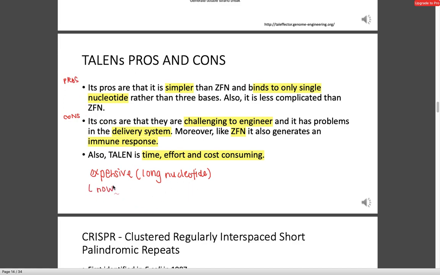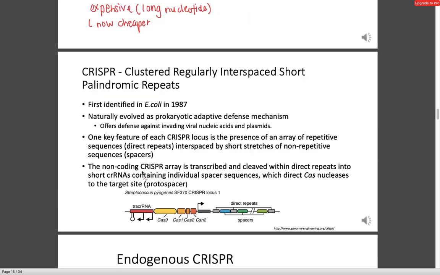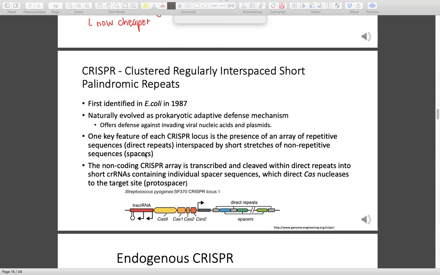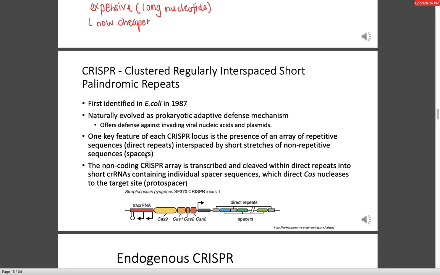Alright, this one. And then this is your favorite one, CRISPR. Siapa tahu CRISPR apa? Anyone know about CRISPR? Bukan that the main reason you enroll for this course? I mean, some people take this as elective. I'm not sure who takes minor elective because they want to learn CRISPR, right? They want to know more about CRISPR. There's some of your friends like that, right?